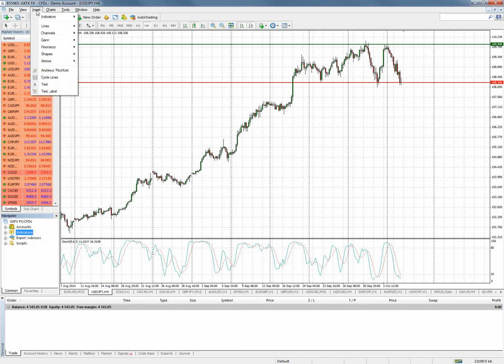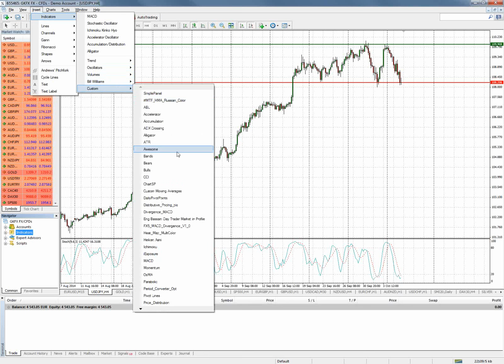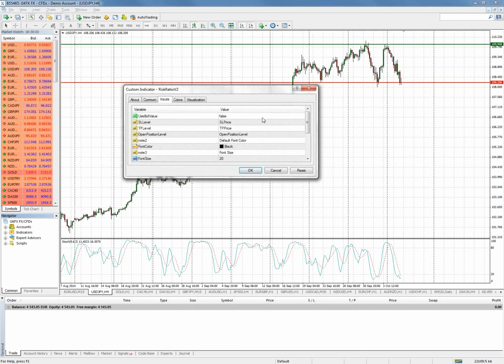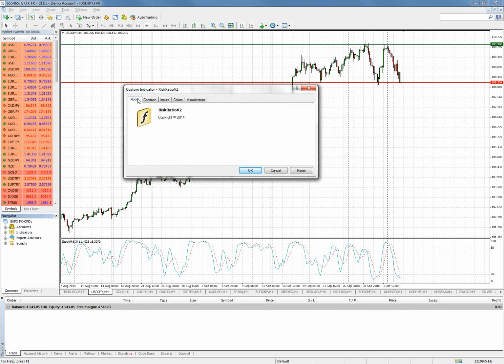You click on Insert, Indicators, Custom, and normally we are going to find the new indicator, the risk ratio. Yeah, here it is, risk ratio V2. So left click on it, and now you can see there are some parameters, inputs. About the risk ratio, the copyright, you can set like that: allow DLL imports, allow external experts imports, but it's not necessary to allow modification of signal settings.